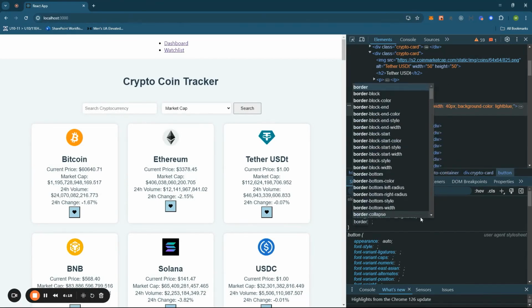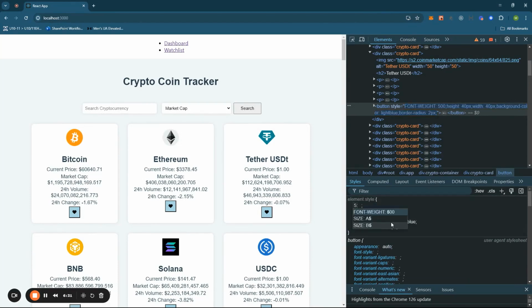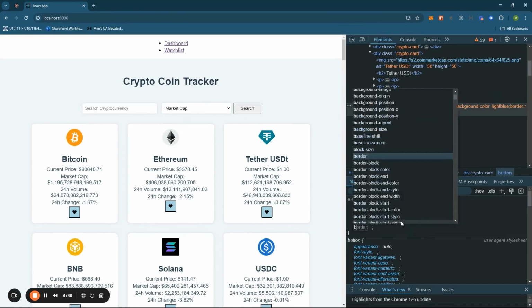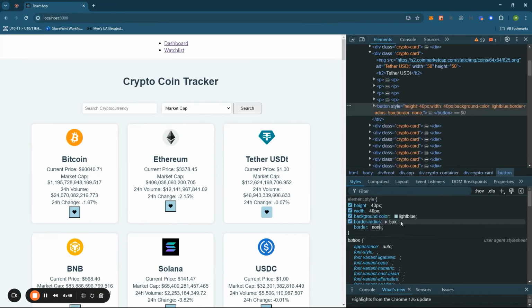We could mess around with the border here, tweak different things. Maybe we want to give a border radius, which will give us a little bit of a rounded curve on our button, so it's not so square. We can play with these different things. Again, we're going to probably replace all this with Bootstrap anyhow, but for the most part, if we want to just experiment a little bit with taking the edge off of the button, we can use the border radius. 5 pixels, and maybe we'll have no border if that looks any better, or a border of 1 pixel, solid.